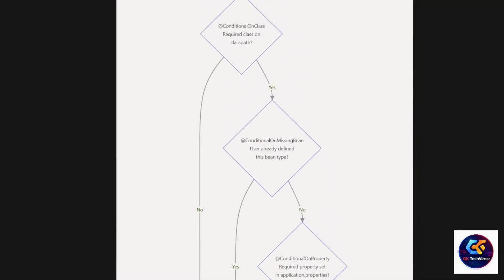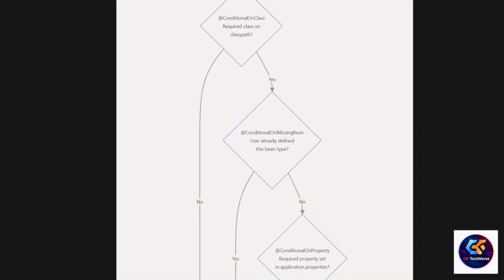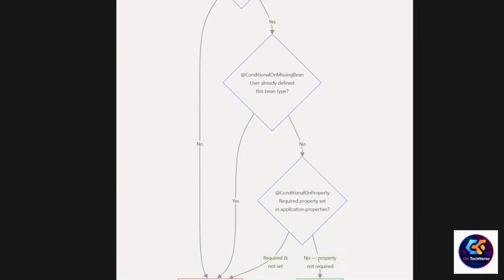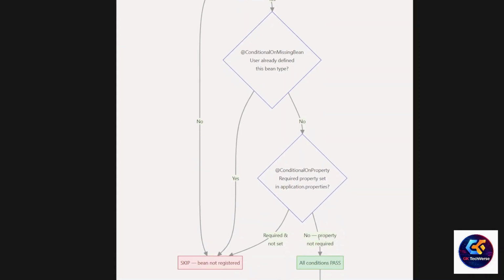If the class is on the classpath, then it will check @ConditionalOnMissingBean. If you already defined your own bean of that type, then it will also skip creating.